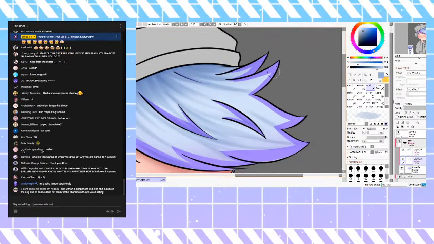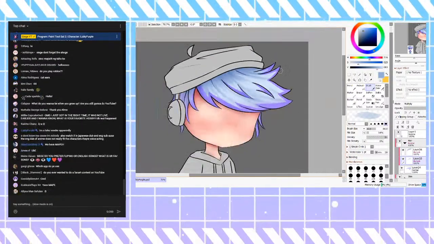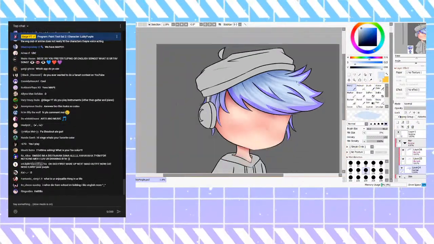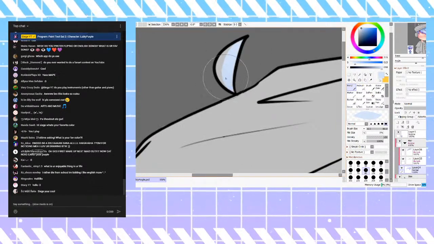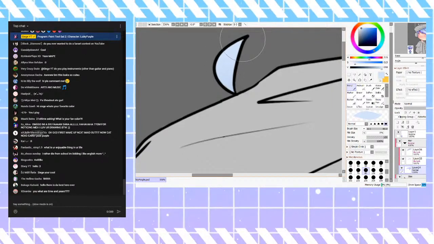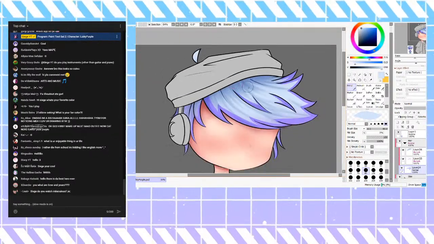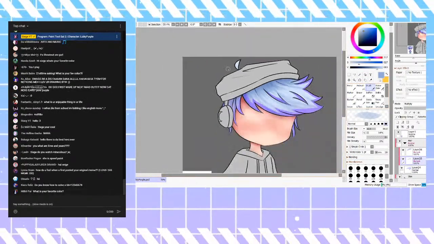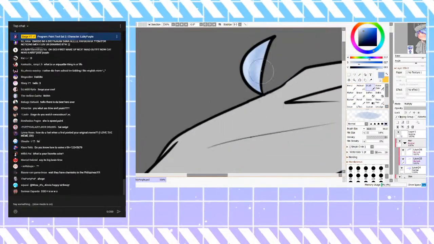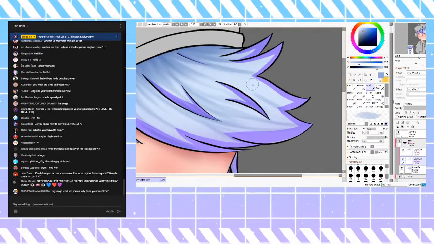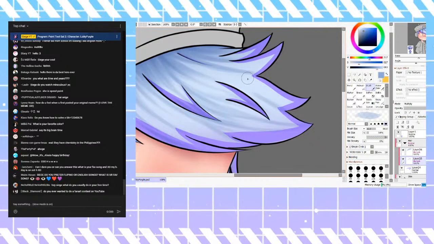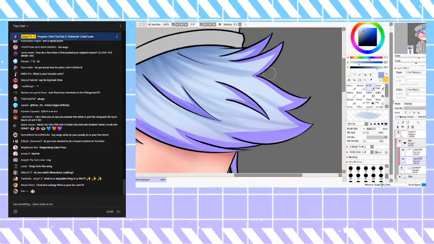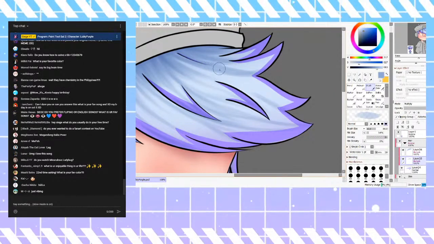Okay, next. Don't forget the echo. Oh yeah, I actually forgot. Thank you for reminding me. Hang on a second. Let me color that real quick. Should I even add the tip there? Alright, next. Brush. Then I'm gonna just color it. That's it. That's how I color. Oh gosh. Oops. Let me just fix that. There you go. Alright, next!